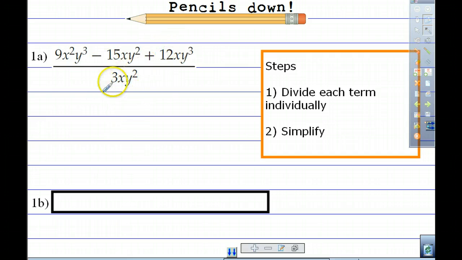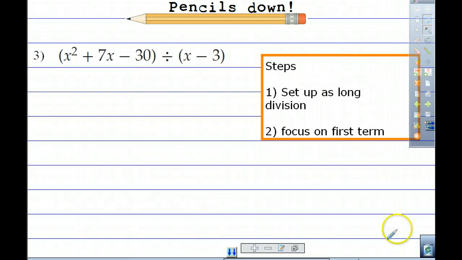And that is when you're just dividing by a monomial. No adding, subtracting. It's not 3x plus y. It's not x minus 2. But it's just something on the bottom that's being added, being multiplied. So there's really 2 types of problems. There's this type where there's just a monomial on the bottom, one single term. And then there's this type where we're going to be dividing by x minus 3, a binomial. This is where we use the long division.